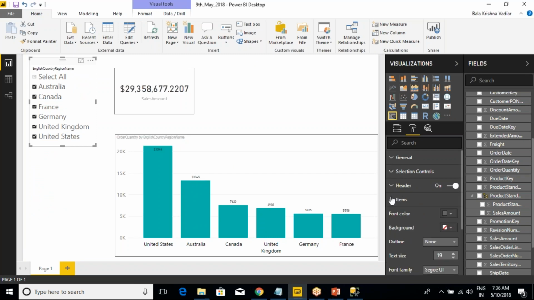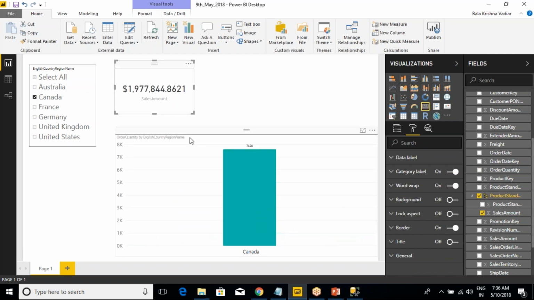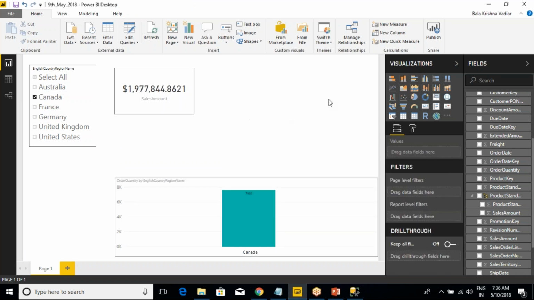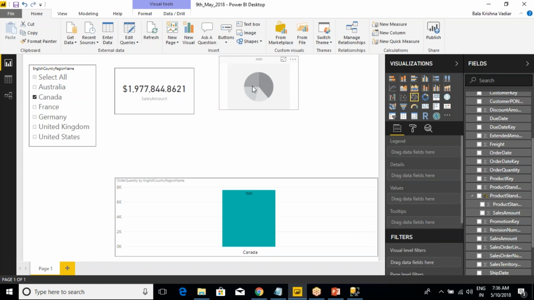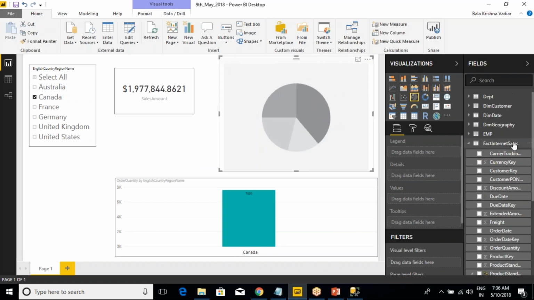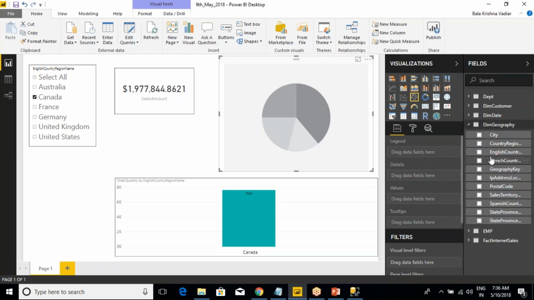Whenever you are going for a slicer or a card or any visual, by default, for example, if you select Canada, all the visuals get filtered. All the visuals get filtered. For example, I will add one more here, let's say a pie chart. Don't worry about how I'm designing it, as this is day 1 or day 2.